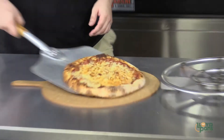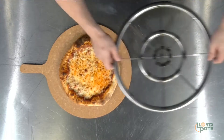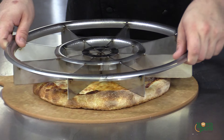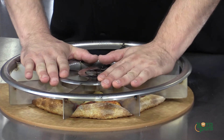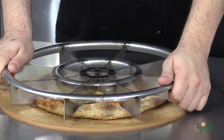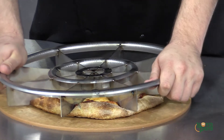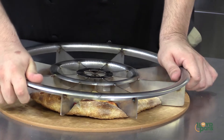Using this product could not be simpler. Center the Equalizer over your pie and press down. Now the Equalizer is a rocker blade, so you need to cut on a hard flat surface like a peel or cutting board, and not in a box. Once you place the Equalizer on the pie, press down on the center firmly — but not hard — to set the blades. Then with a firm motion, rock once across each blade at opposite points, then move to the other blades, moving all the way around the Equalizer.